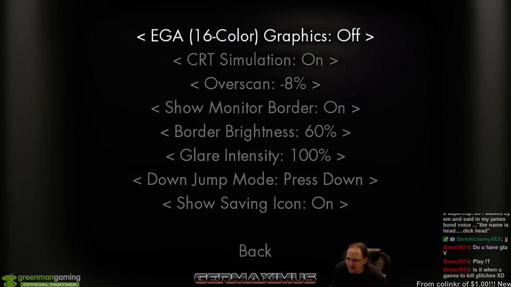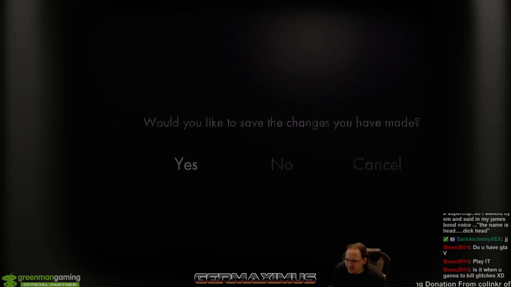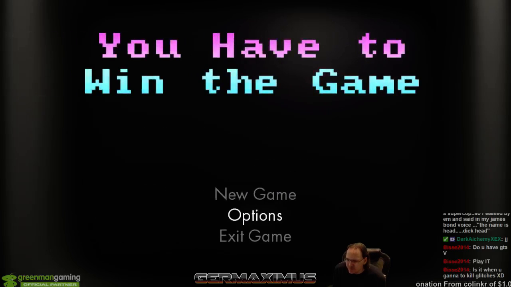All right, let's see. What do we got here? EGA 16 color graphics off. Overscan. I don't know what any of this is. What the hell is all this stuff? Down jump mode. Press down. All right, whatever. I'm kind of interested in what this 16-color graphics thing is. I'll check that out later. I'll play first and then see what it looks like.